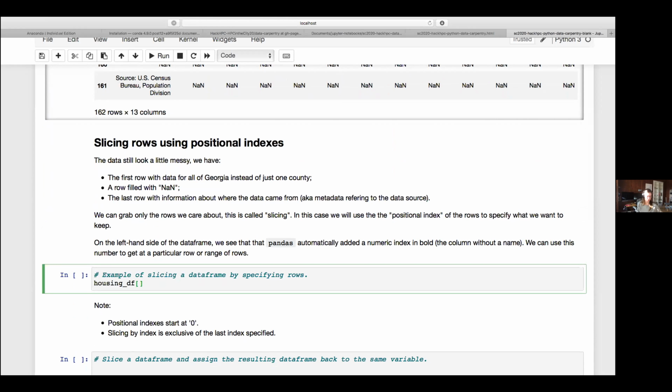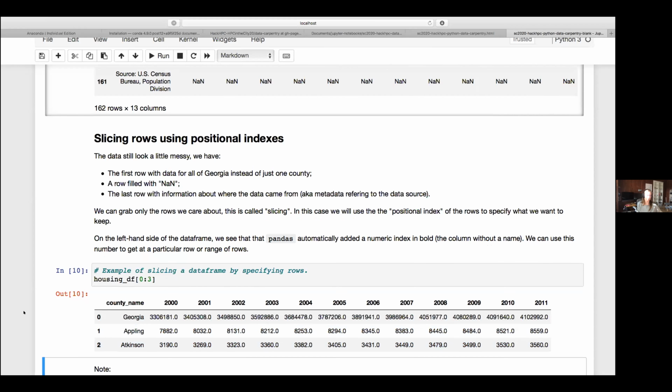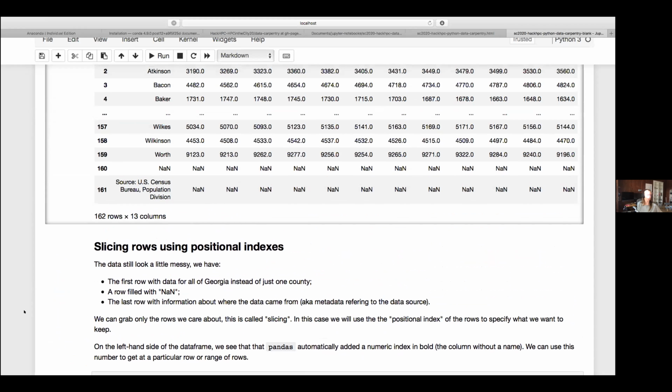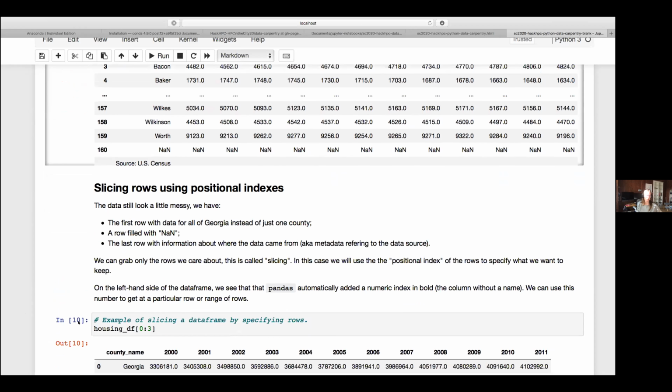So within that bracket, I'll give the numbers of the rows that I want. So let's just do an example. Let's say I want 0 to 3. This is going to be the range. And if I do shift enter now, I get the first 3 rows of my data set, and that's all. I no longer see the whole data set. So that's how you can slice.